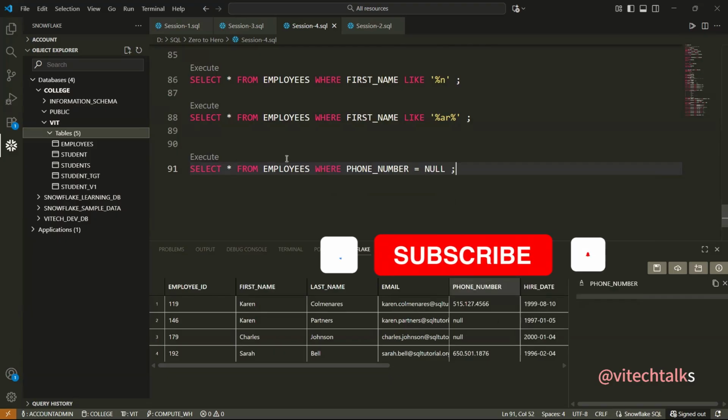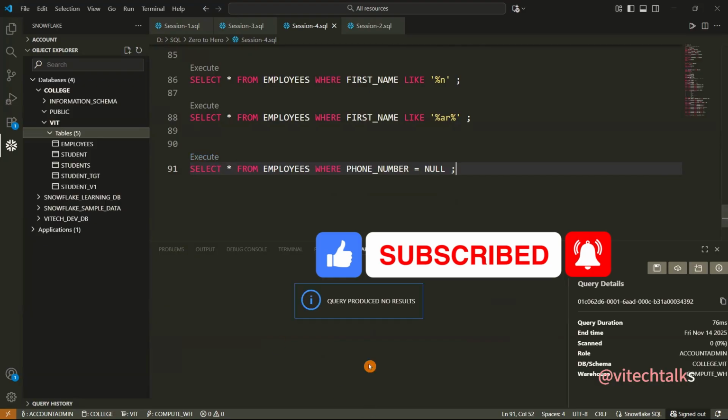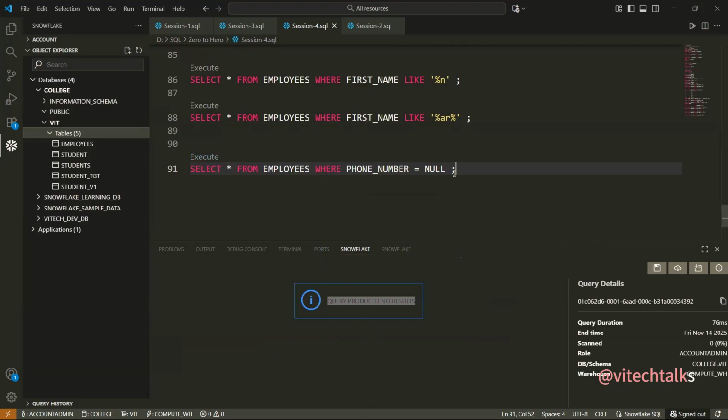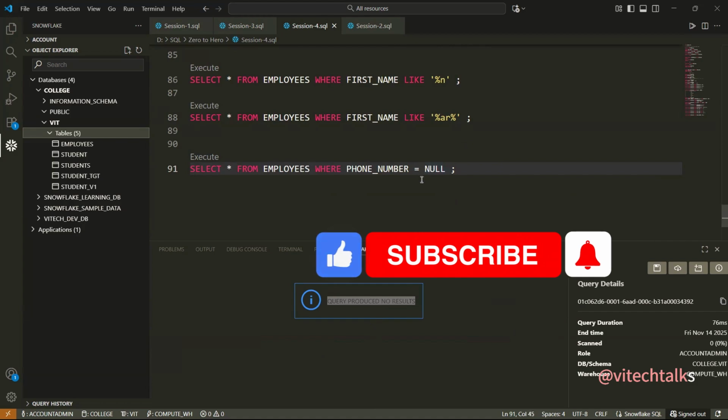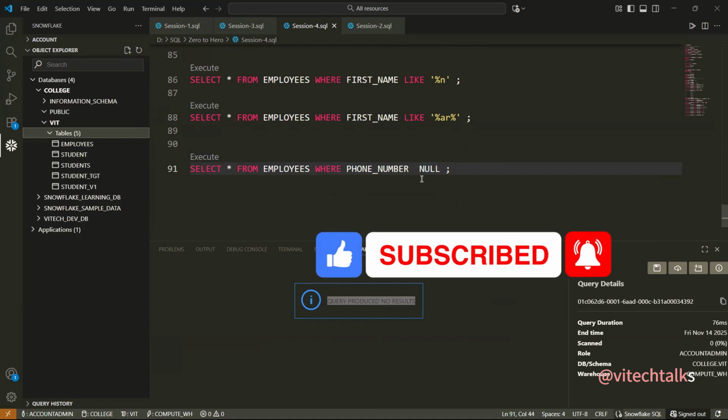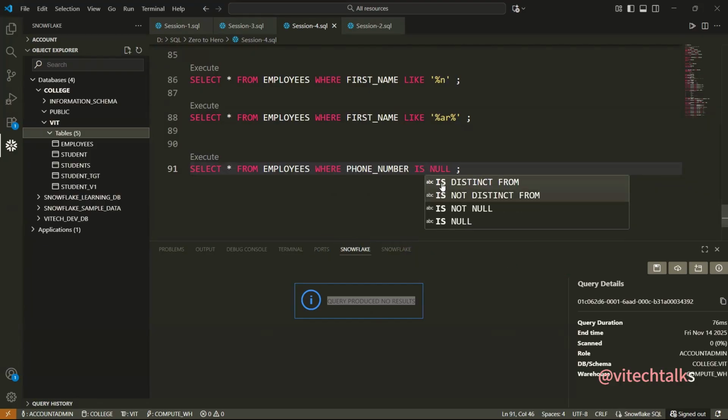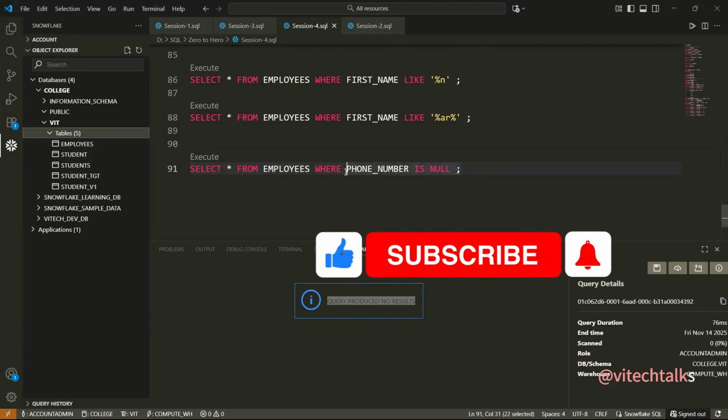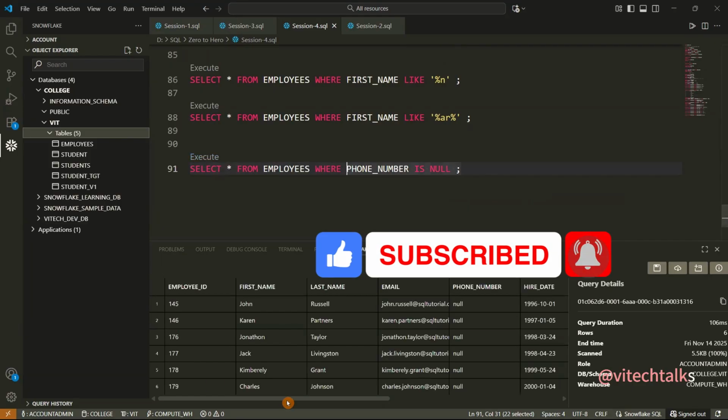Is this correct? No. It is going to throw some error. See, it is not providing any results even. Now how to verify? Instead of this, phone number IS NULL. So IS NULL is the keyword.